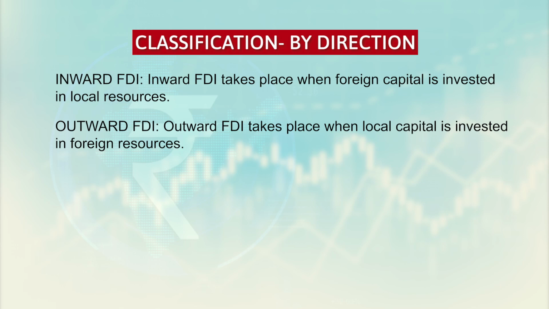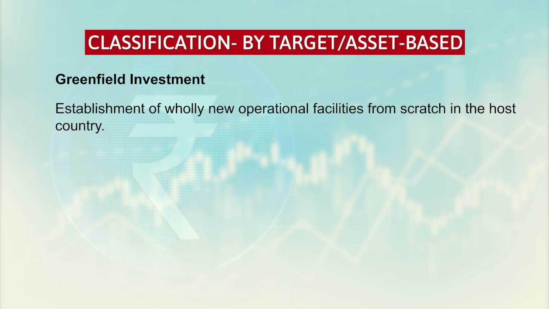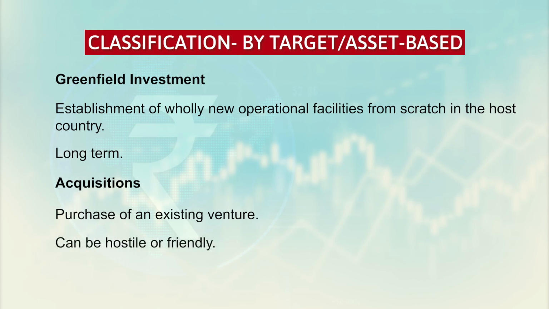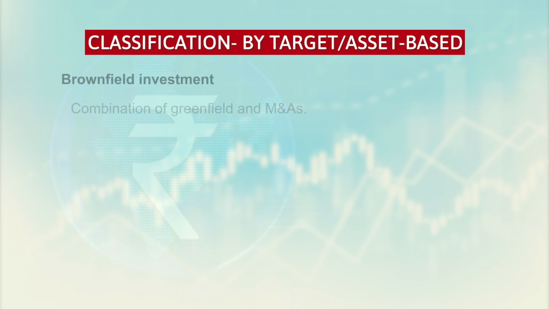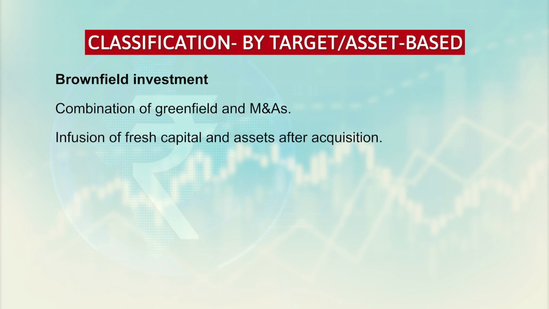Secondly, we can go for targets, like different modes. Greenfield investment is absolutely new, starting from scratch, which has a long-term association. This is mainly done in the agricultural sector. Acquisitions are when two or more existing ventures come together, and they can be hostile or friendly. Brownfield investment is a combination of greenfield and mergers and acquisitions, because that is how both of them can work on. Fresh capital can also come in the context of brownfield investment, which can be done after acquisition.